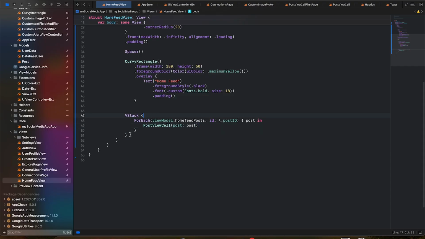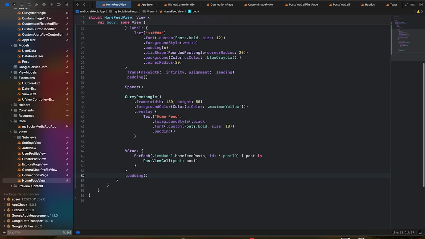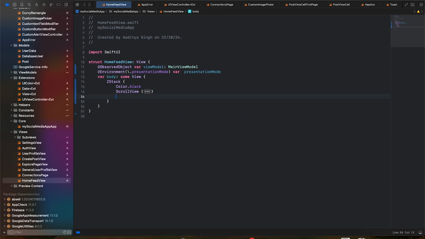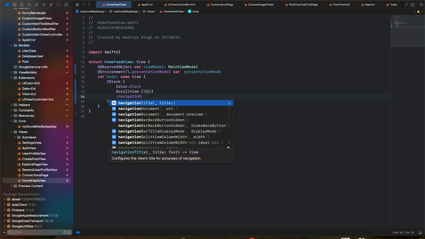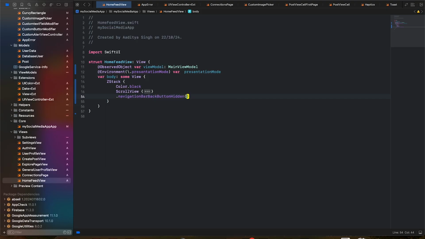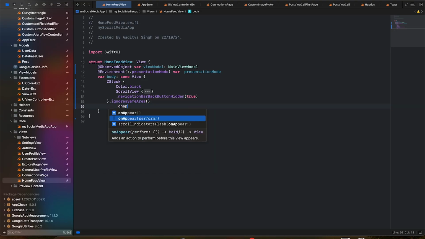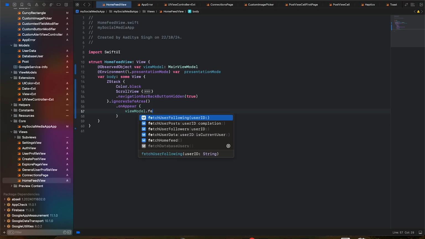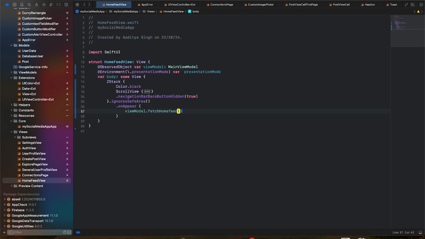Now after the vertical stack, let's give it some padding, and inside of here let's quickly close the scroll view up, add navigation bar button hidden should be true. For Z stack we should have ignore safe area, and we should have an on appear which performs view model dot fetch home feed. So this should fetch our home feed post.